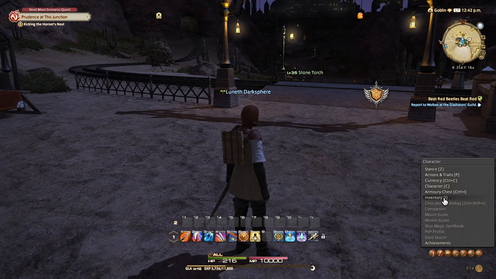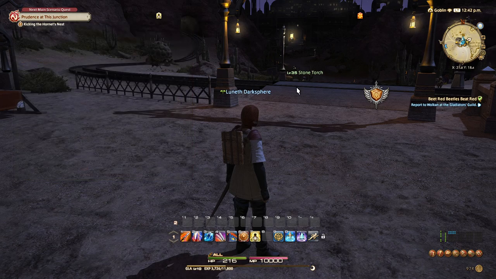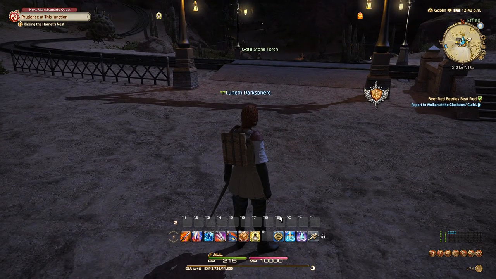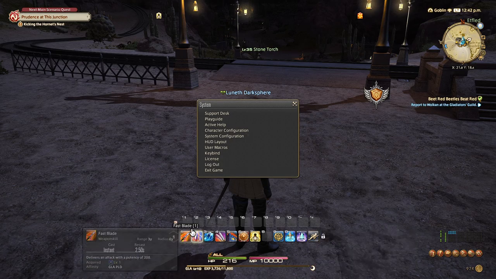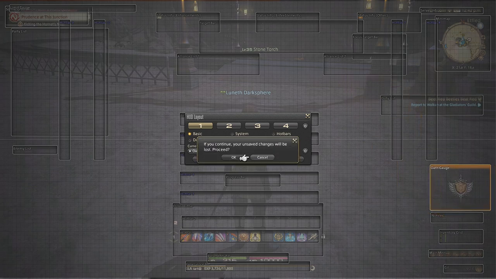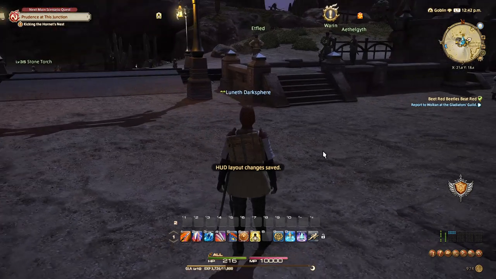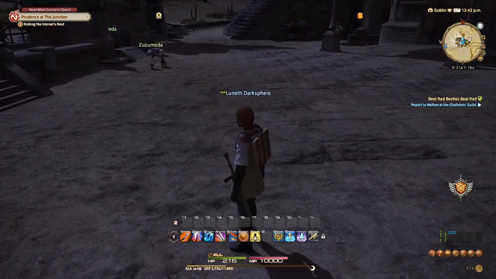Character here. I did get an achievement, though. I got achievement Gladiator, or Chief Gladiator level 10. Okay, so that's always going to be there. Is there a way to move that? I want to go to, oh, HUD layout. Oh, I can move that. Okay. I'm going to put that down here just for now, just so it's kind of tucked out of the way. Cancel. Let's save. There we go. A little bit more presentable.